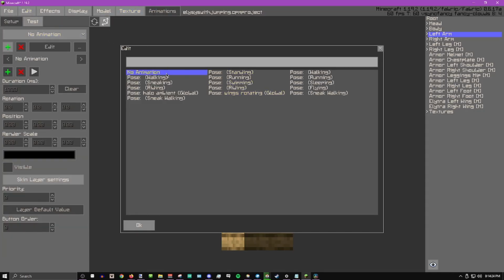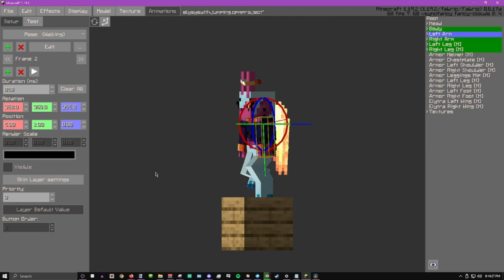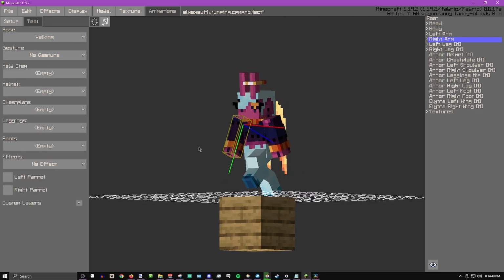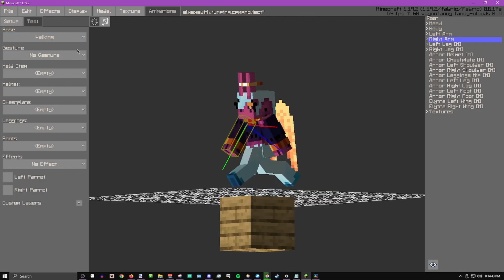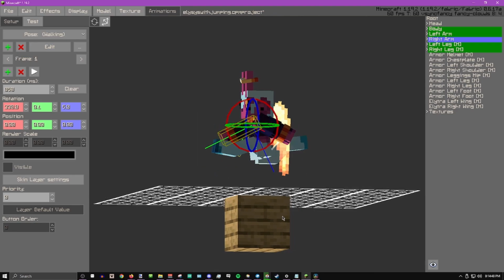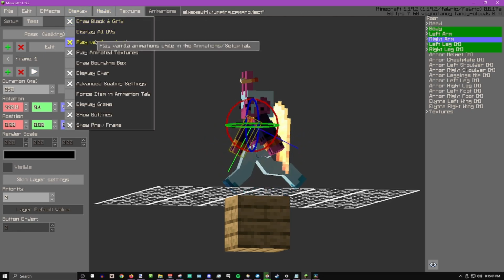basically just undo all that, and they're not affected by the vanilla animations again. I'll explain what I'm doing in a second. So you see that they actually move the way I want to again. If I were to make this additive for whatever reason, first I would do this. It's mimicking the parts moving. You see how they're moving like this. This is the normal walking animation. And it's playing the thing that I've already animated on top, which is not what I want.